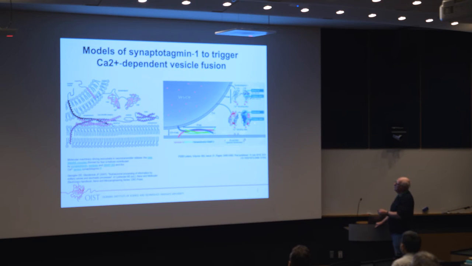So this action is thought to, with calcium, bring these two together in some way so that they can bring the vesicle down, and then there can be fusion with this membrane here and the fusion down to this one, and the contents can be released. It's a complicated procedure, so down here I don't think one knows exactly what's going on, but it's been an endless amount of hypotheses around what synaptotagmin does here.